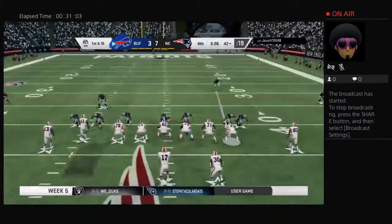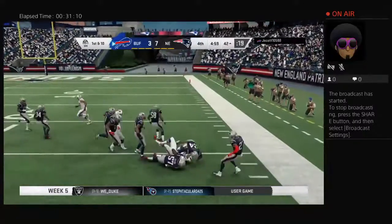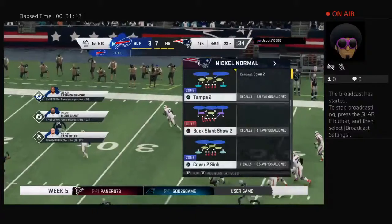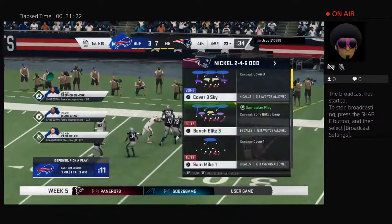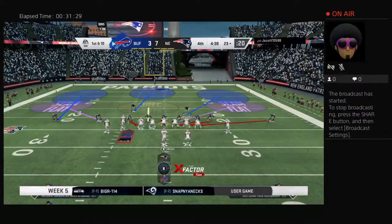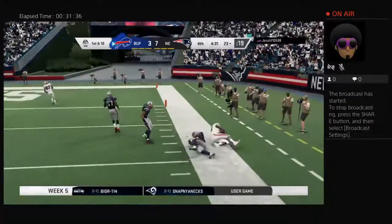1st and 10. And here's Allen operating from the gun. And he'll find Hall. And brought down, but not before they're inside the 25. The catch and run, good for 18 and a 1st down. Good throw, good catch, but I really like the route. The drag and being able to run away from defenders, hard to stick with them for that long. Yeah, better against man than zone, or? Better against man, because now you're running away from someone and you're not running into a defensive player in another zone. Wide open receiver complete.